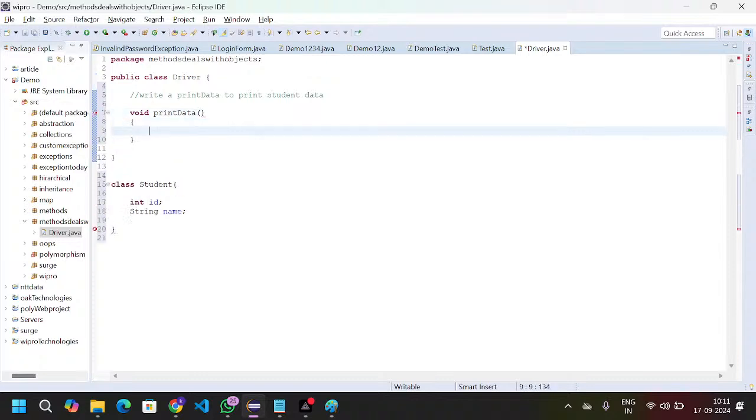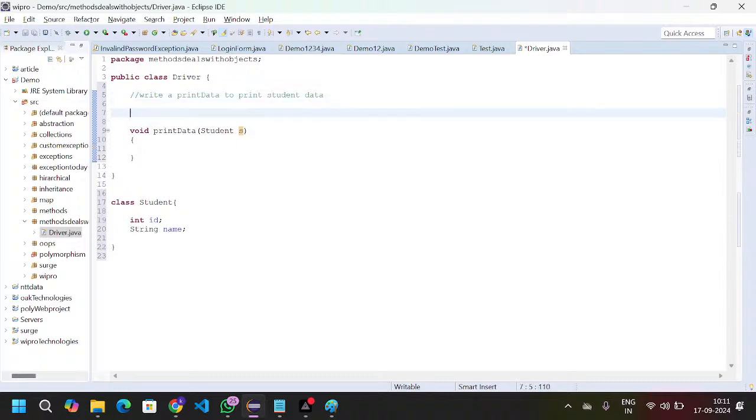And now what am I doing? I am passing the parameter like this: Student s. So should I pass like this? Yes, you can pass like this. So this is one way. Normal approach, how will you pass generally?